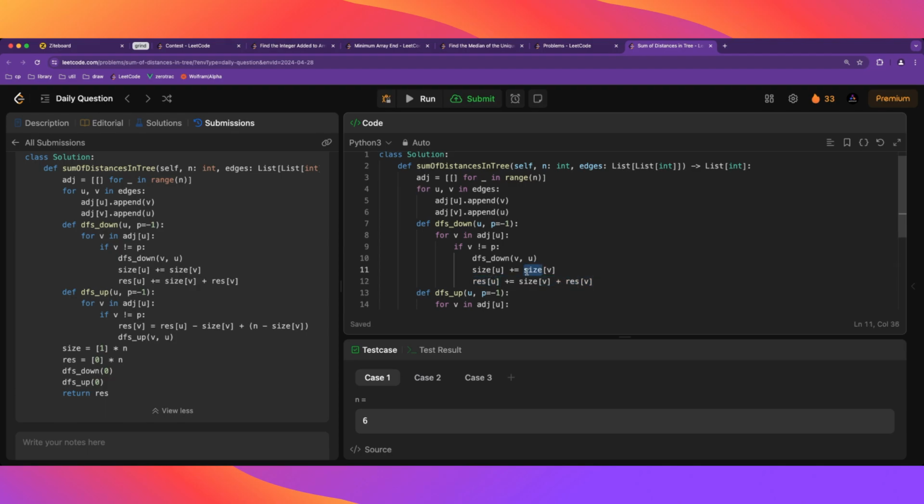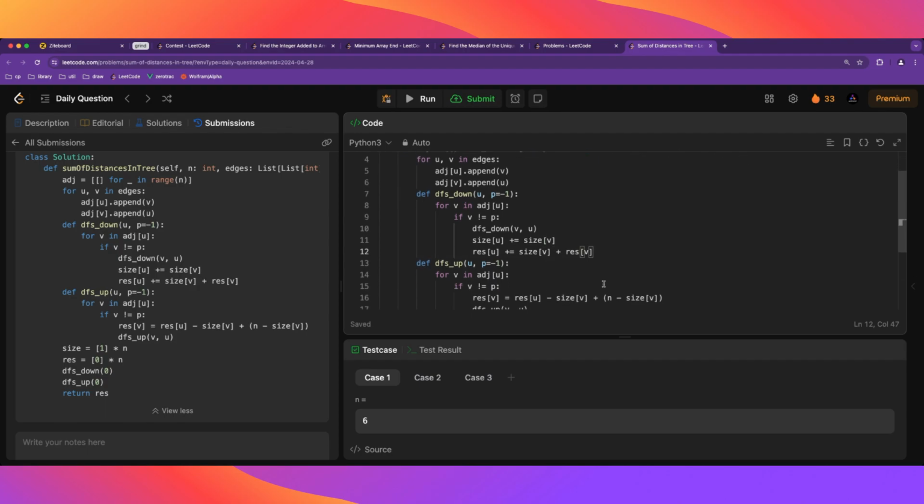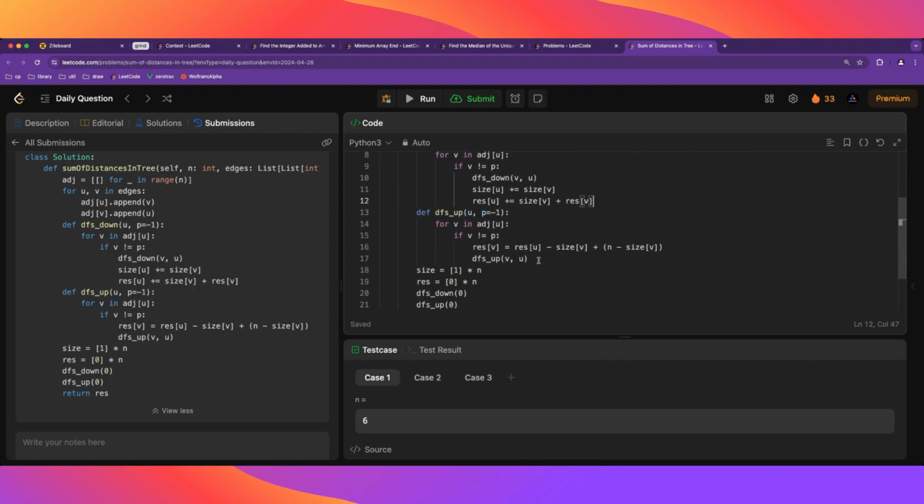So I calculate both the size, which is just the sum of the sizes of the children, and the rest, which is this sum of the distances downwards, of the distances of all the paths downwards. And then you do another DFS.